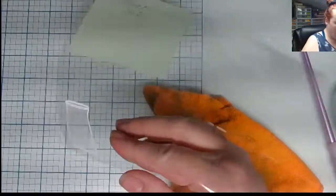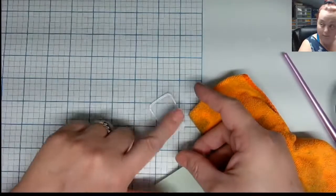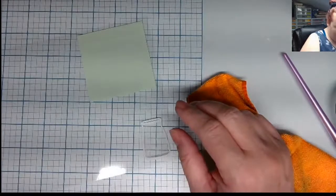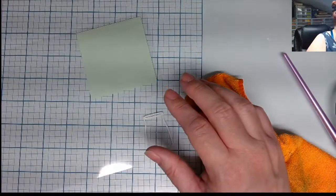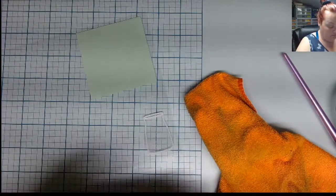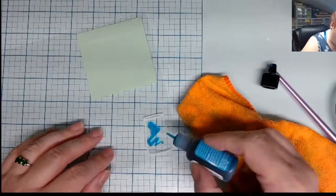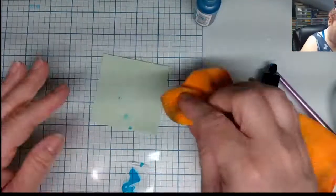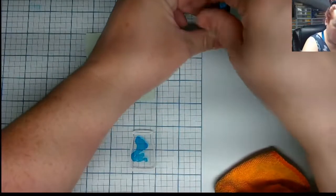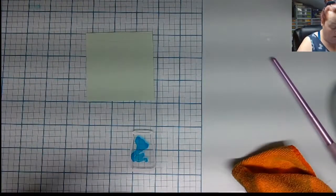Okay, so we're gonna grab this. This is the back side now. Here's the front, here's the back. We're just gonna take either a little bit of alcohol ink, whatever you have handy. And I'm just going to take a little teeny bit of this. Oops. And don't mind if it goes all over, because look, it wipes right up. Little bit of alcohol color. A little bit of alcohol.